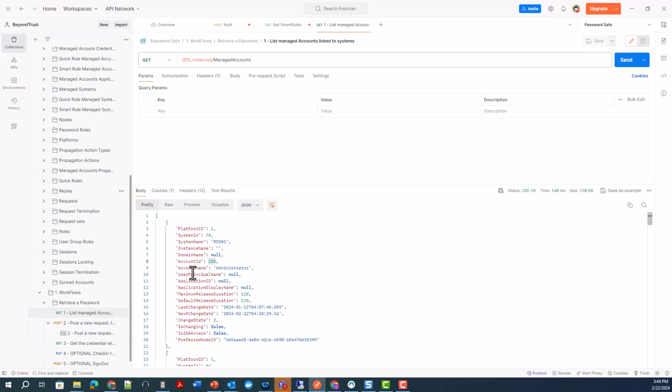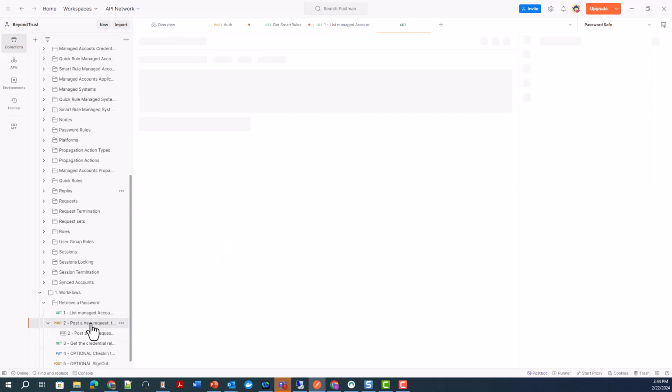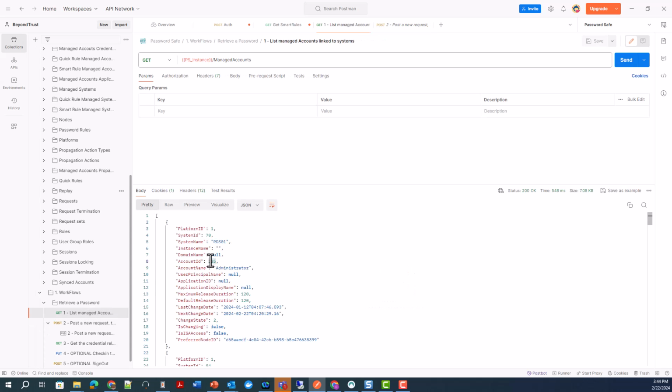So in order to request the password for this credential, and I didn't actually copy it, I'm going to need that account ID.